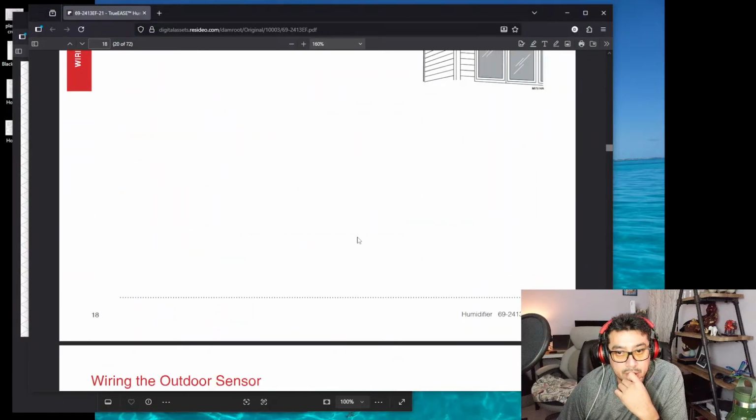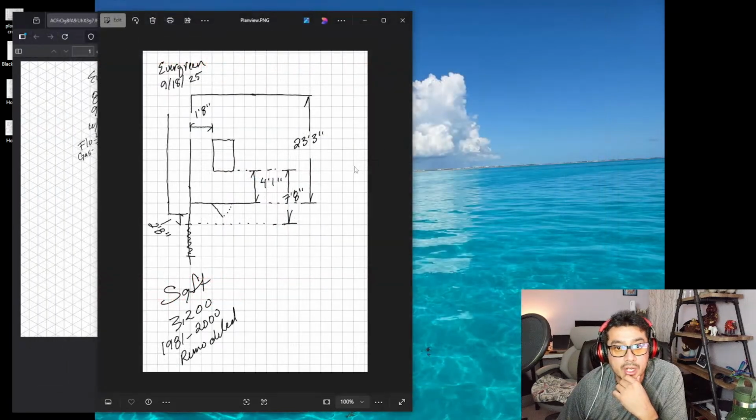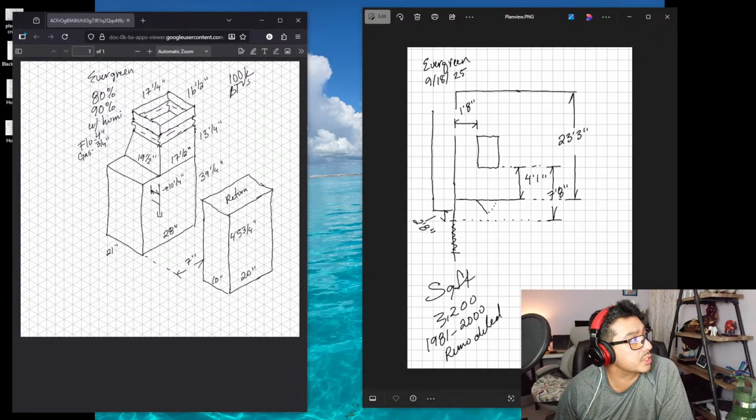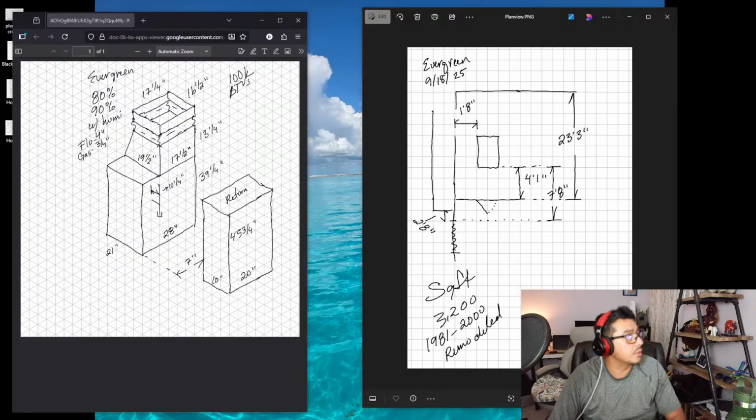All right. So I think we'll close that. We'll go back to our drawings. The reason I wouldn't want to install it on the supply is because a lot of people, what they end up doing, this is a furnace only home. Let me see if I can get you guys a picture of what the home looks like. I'm pretty sure I took a picture for you guys so that we can go over it together today. That way we can see it. Let's go to pictures. Bam. Okay.